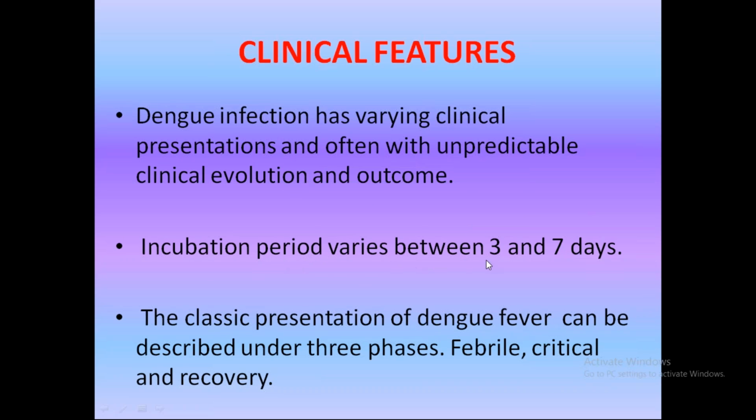The incubation period is between 3 to 7 days. After a mosquito bite, they may develop clinical features after 3 to 7 days. The classical presentation of dengue fever can be described in 3 phases: febrile, critical, and recovery. These are the 3 phases, and all of you should remember them. You may get a question in your community medicine theory paper, or in pediatrics and general medicine.